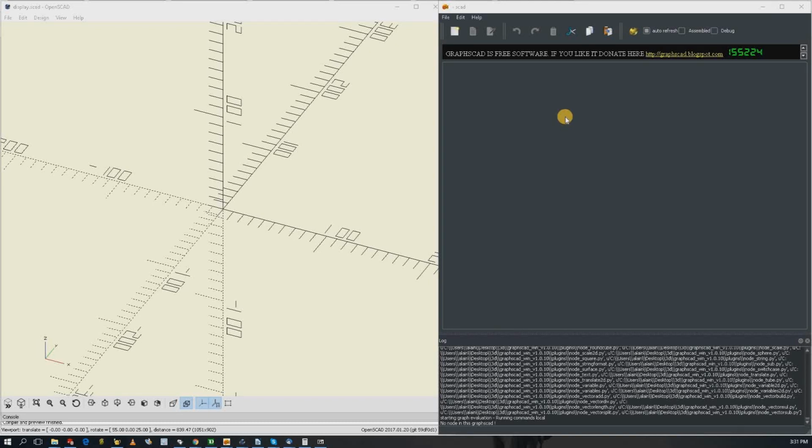Today I want to demonstrate the true power of GraphScad and the OpenScad. And the real power is through parameters and in being able to do parametric drawings. So I've taken a bunch of measurements for a T-slot for a CNC machine, and so I want to make a holder, and I've measured a few parameters.